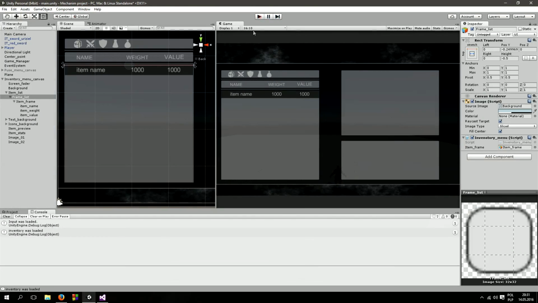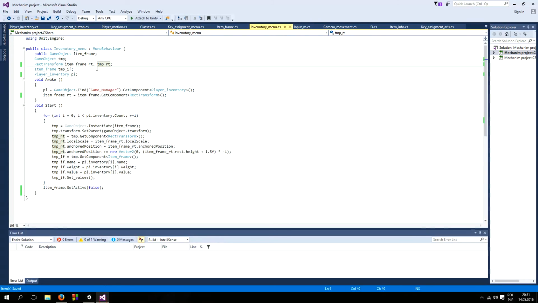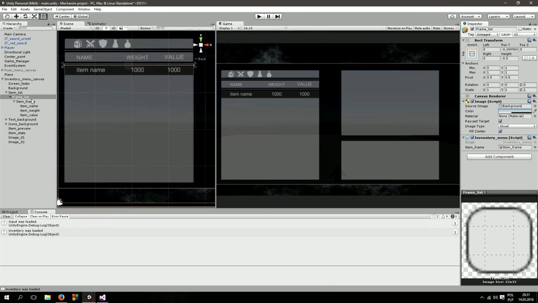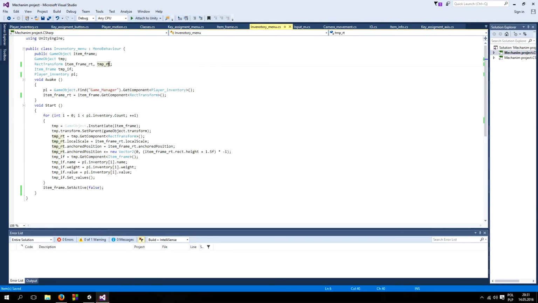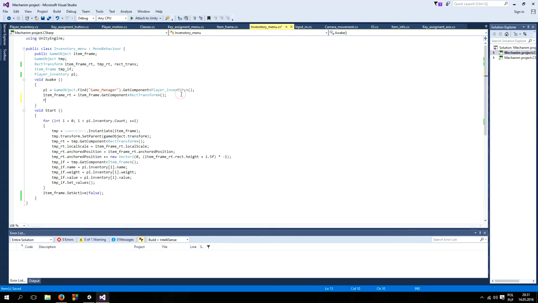because they are anchored on the top. So first I need a reference to the rect transform of my frame list. I will just add RectTransform, and I need to set it up.